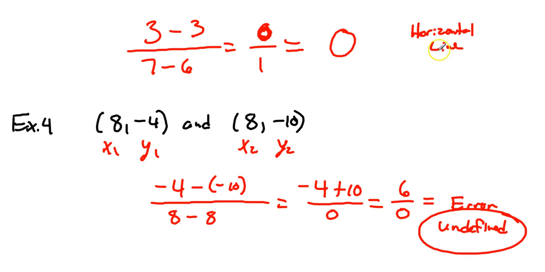Which means it won't be the horizontal line, this one's going to be a vertical line. And I used to struggle with those all the time about which one was 0, which one was undefined. I went all through high school and never figured it out until I got to college sometime, and I was like, I'm an idiot, because I had the answer in my hand the whole time.